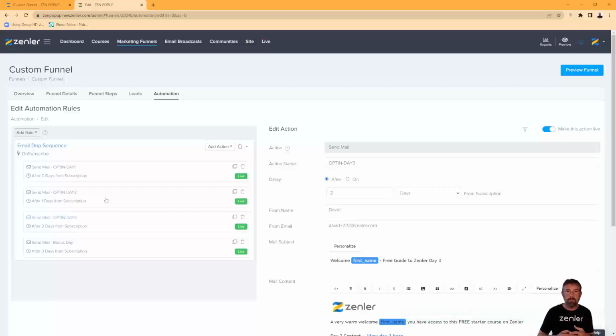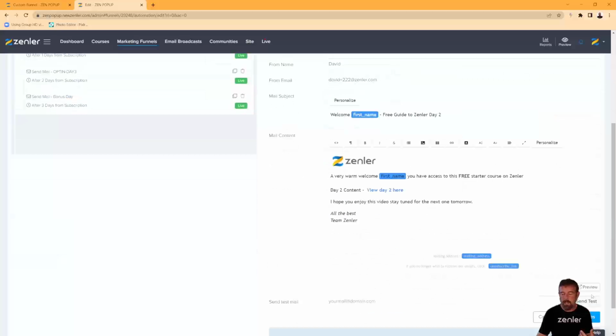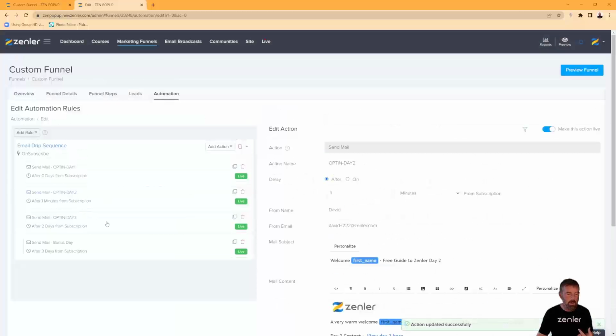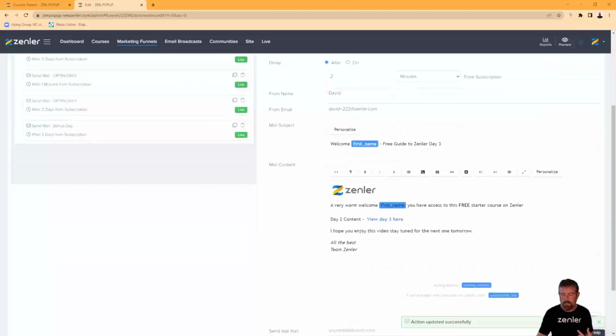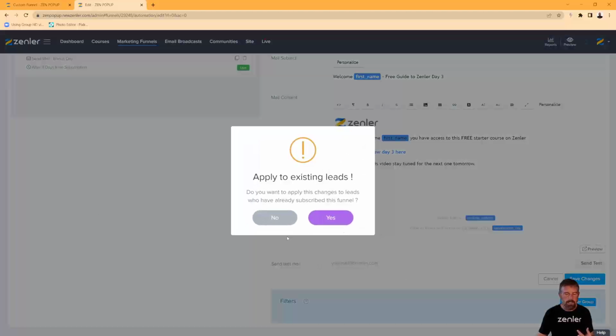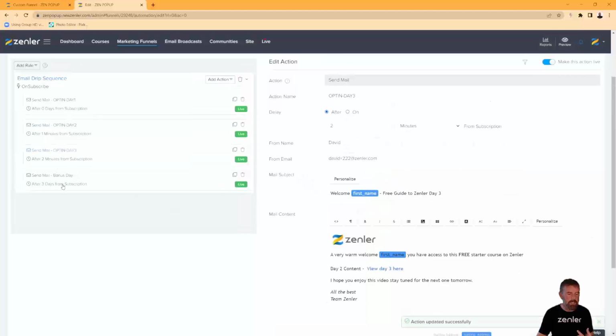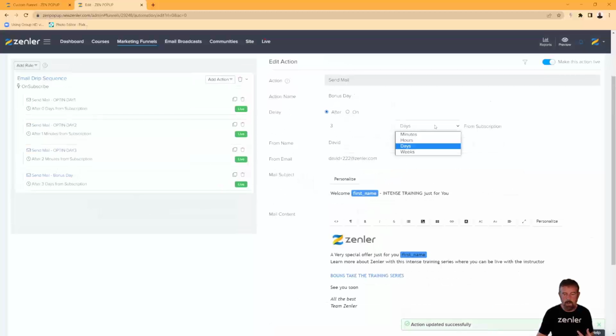Right, now I want to check this in real time. So it's worth definitely signing up for this and making sure that it does go out of the 3 before you start promoting it. But if you want to speed that process up a little bit, you can go into day 1 and we can change this to minutes instead of days. So I'm going to save this, apply to existing. That's going to go out 1 minute after someone enrolls. This one's going to be changed to 2 minutes after they enroll. This means that the whole process will take you 3 minutes to check through and make sure everything works.